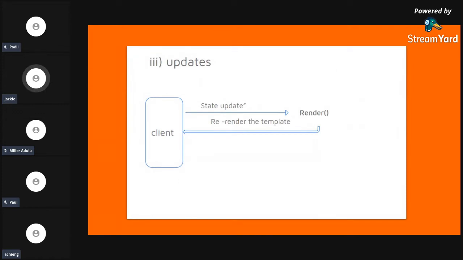With our stateful connection, the only bit remaining is how the system does the updates. In case of an update, which happens maybe when an event is triggered, the message will be sent and the WebSocket process will receive the message, update its own state, and also render the template. So the process is quite simple to understand. The fact that the WebSocket process is able to maintain its own state throughout the cycle helps the updates work really well.